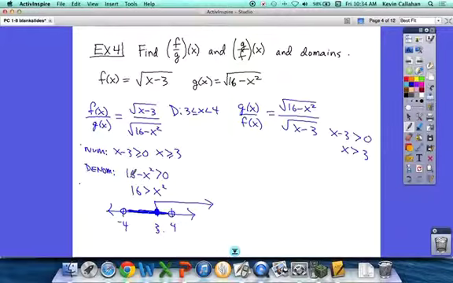And here we said the 16 minus x squared was greater than 0 because we didn't want to divide by 0. Here we don't have that problem, because they're not dividing by this. So it actually will be x squared is less than or equal to 16. So from the top one, we would be looking at a number line anywhere between -4 and 4 inclusive, shaded. And from this one, we would put on our 3, and this time it would be open circle and shaded to the right.